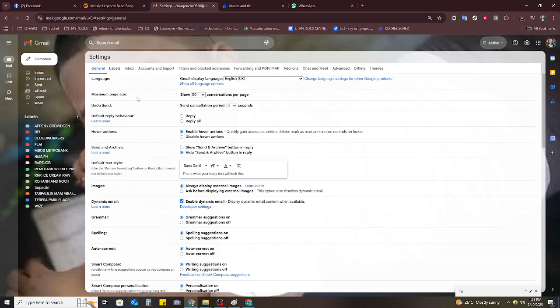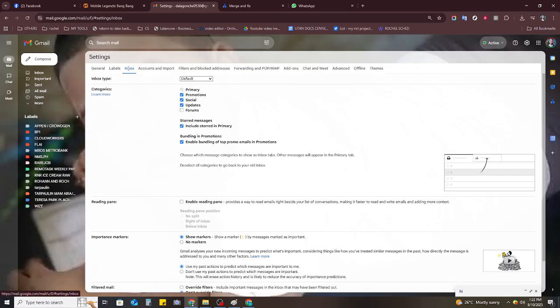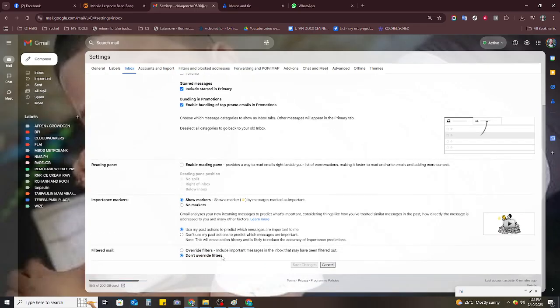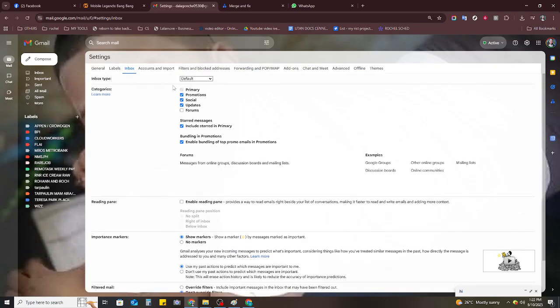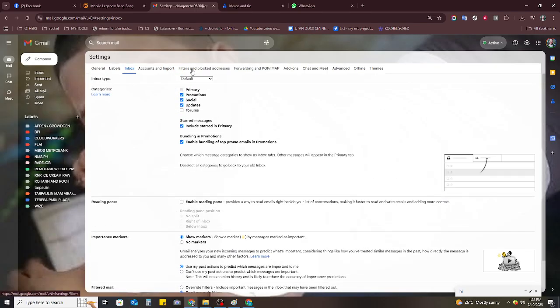Now, Gmail offers you the possibility to set the cancellation period up to 60 seconds. So, go ahead and set your send cancellation period to the maximum allowed 60 seconds to give yourself a bit more time to react after hitting send. It's important to note, however, that while 60 seconds is the maximum Gmail natively allows, there isn't a way to recall an email after an hour through Gmail directly. But fear not. There's a practical workaround to give you extra time to review your email before it's sent out.